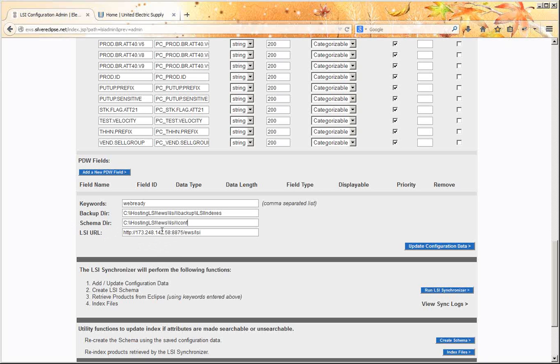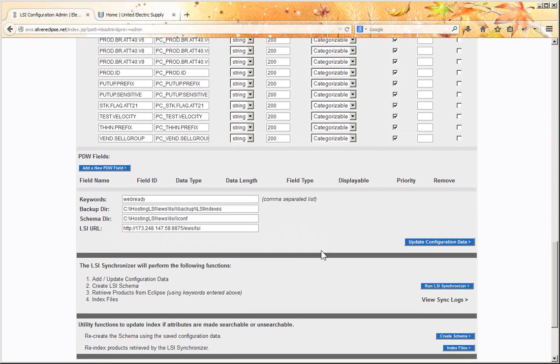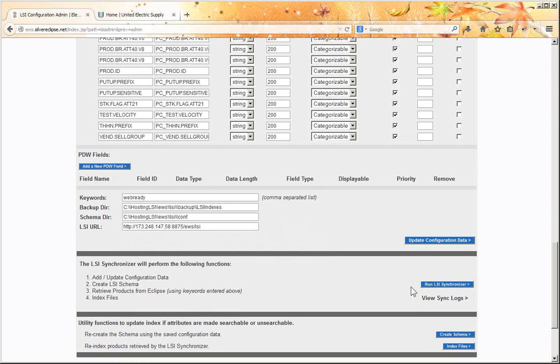So there actually is a URL that the website hits on the back end to handle the web service. So it's really distributed that way and super high performance. And let's see, that's pretty much an overview of how it works. So when you do it synchronized, it's going to back up your previous indexes first and then retrieve all the products and create a new index.